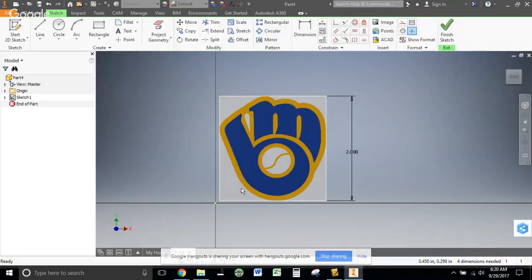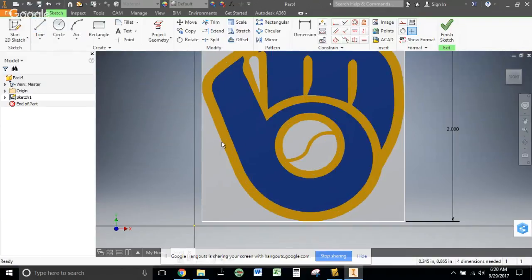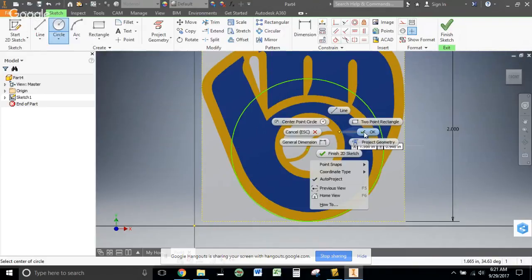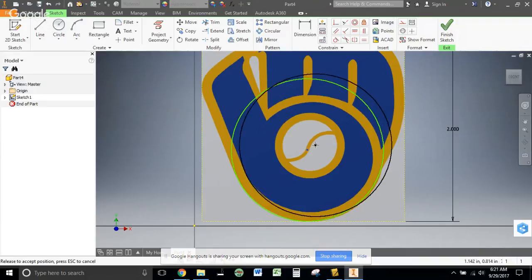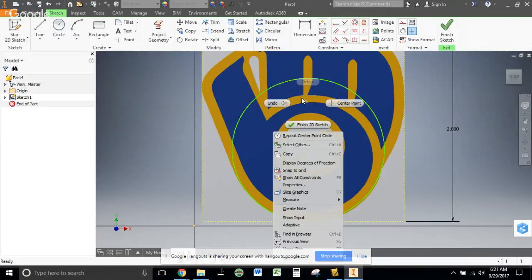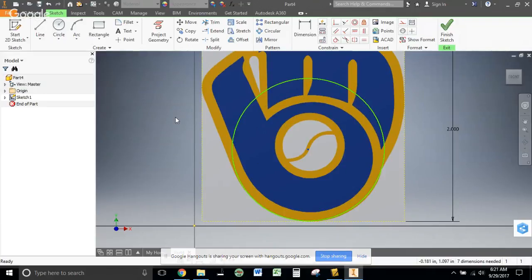Now what I want to do is trace around this MB, this ball and glove, so that I have a nice outline of this picture. Now, there are some places that are straight, like right here. That's a straight line. And some places that are circular. This looks like a really easy circular line to make. I can take shapes and see if I can match the feature. It doesn't need to be perfect. It doesn't need to be constrained, but I do want to get it close. Okay, so I'd say that's pretty close.